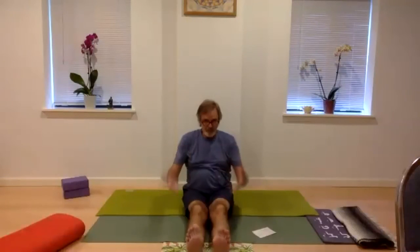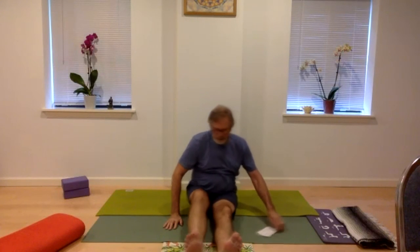Outside the knee, pick it up, extend that leg forward. You do want to challenge yourself. I want to challenge myself in poses. And you might see at some point I'll lose my balance because I pushed myself further than my body's ready to do.